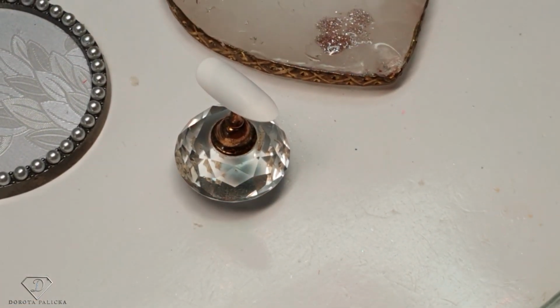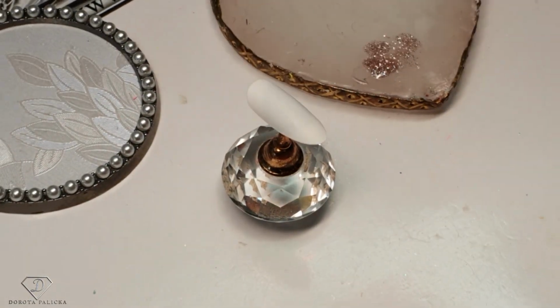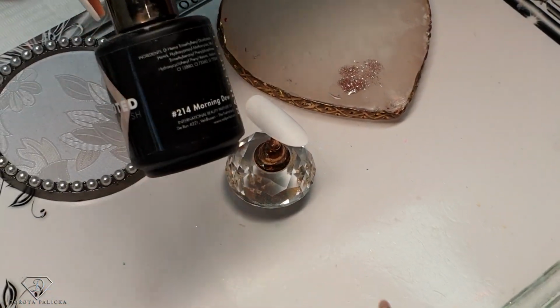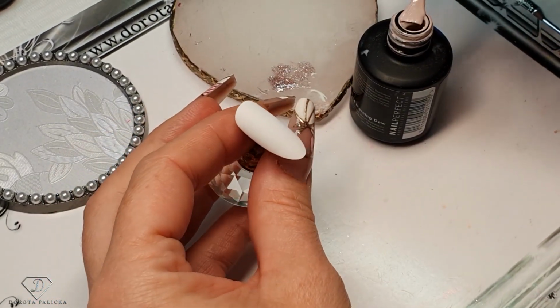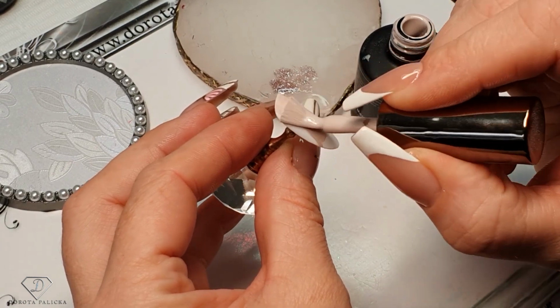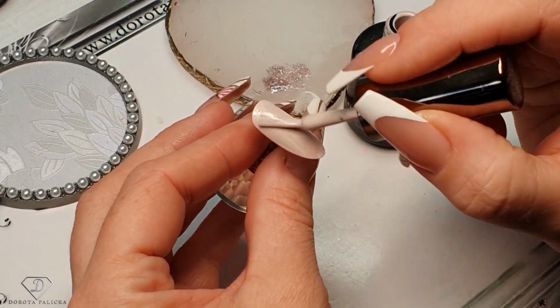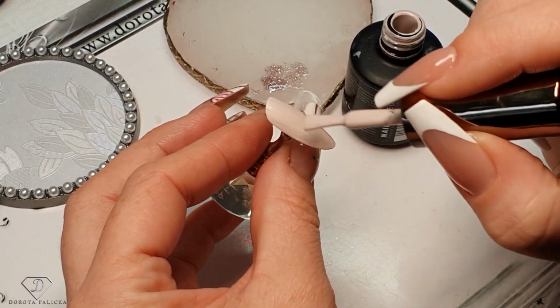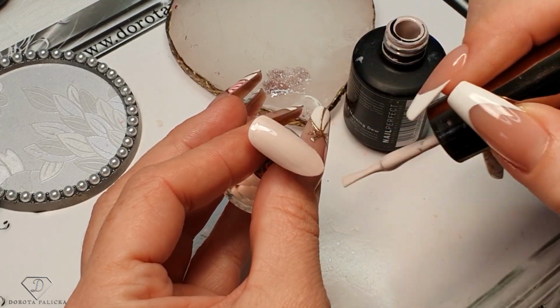So I'm going to use the color which is, no, not the glitter suite, the color which is called Morning Dew. I think it's a really nice color for this time of the year. And just applying a full layer of it. It has a tiny bit, almost like a shimmer through it. Looks absolutely metallic shimmer, I would say. Really nice color on its own.